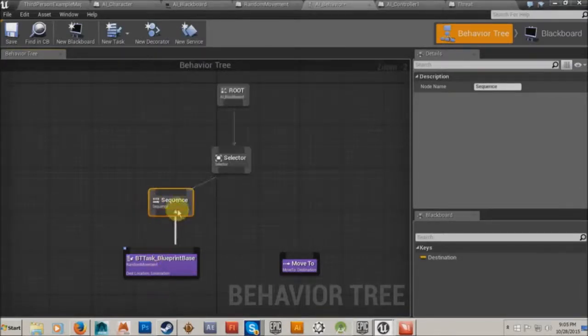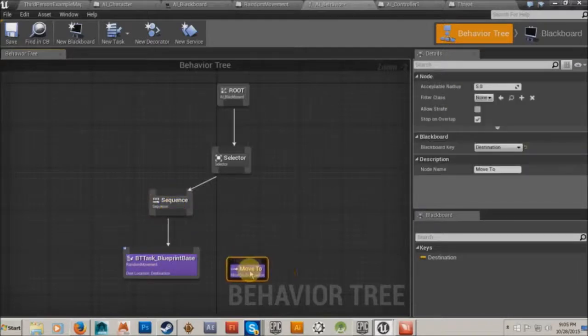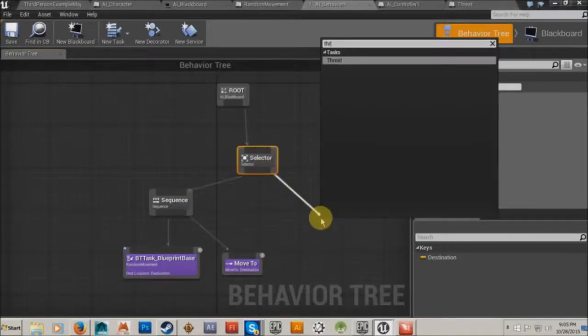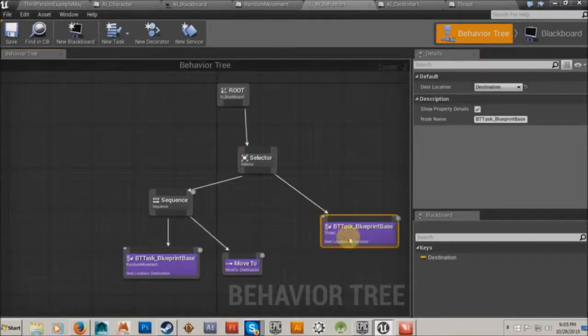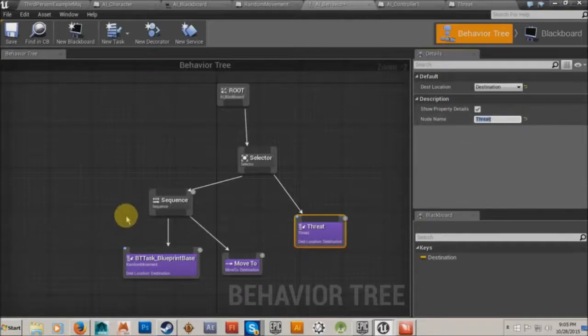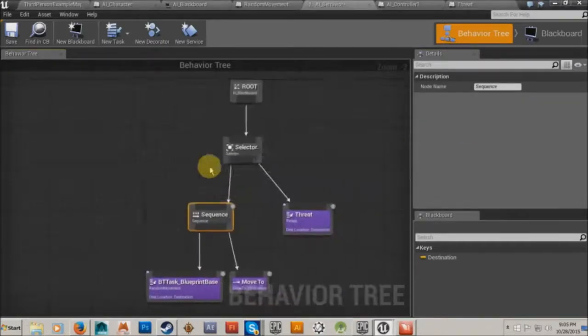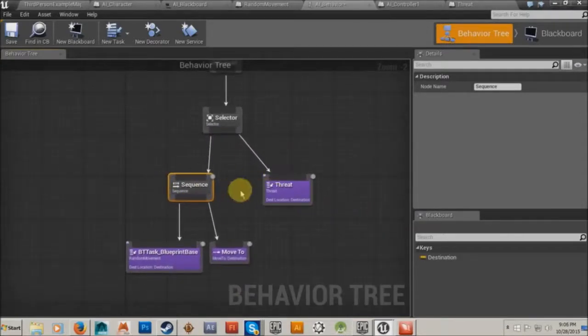And this sequence will be for that one. And that one. And then for the selector, drag off and hit threat, to run that threat. And this would be threat. Okay, so if you right click and click auto arrange, it'll arrange it nicely.